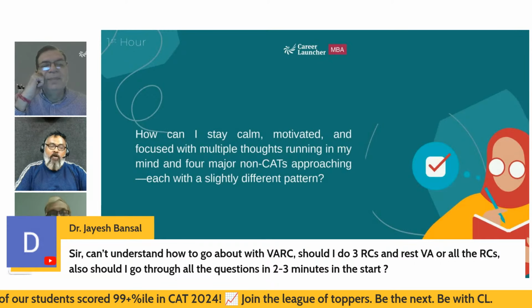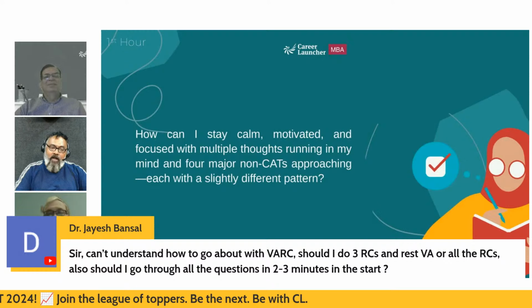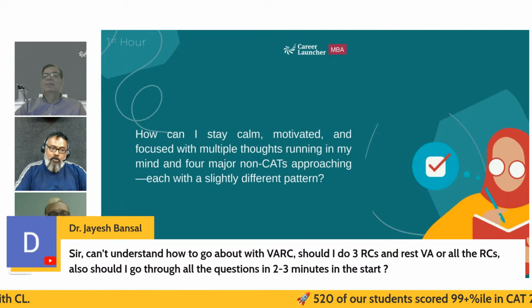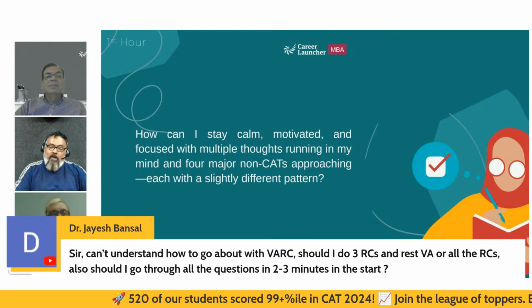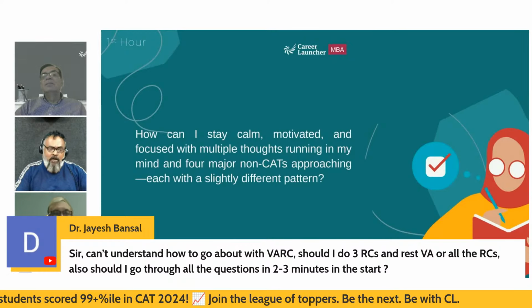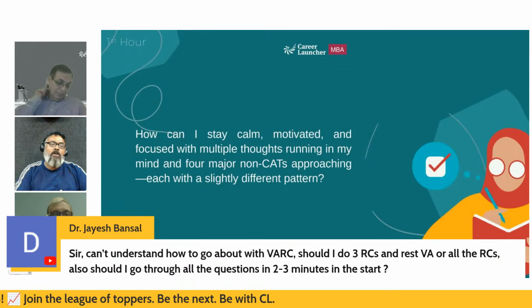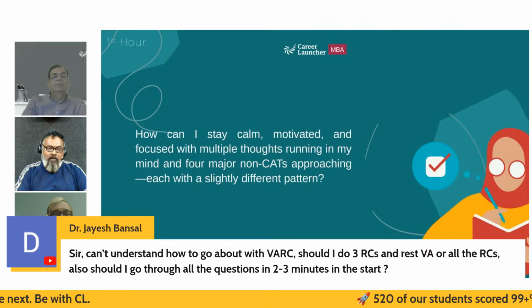See, in both the scenarios, we are doing 3 RCs. Now, the question is whether I should do the 4th RC or the VA question. The 4th RC is worth 12 marks maximum. The VA question is worth 24 marks. You decide where to take it from. So if you have done 4 RCs and you are able to maintain an accuracy of 8 marks, which is fantastic, some you are getting actually 12, and then you are going to touch 32. And anything above 32 is amazing. But 32 is awesome. That's where it's going to stop.